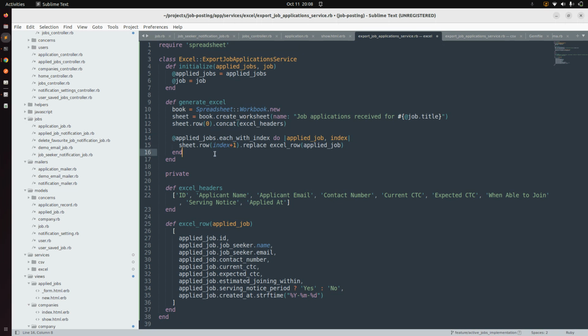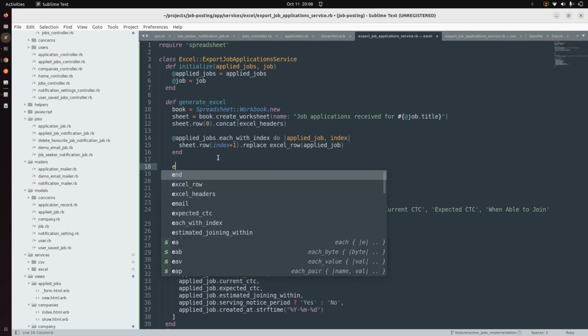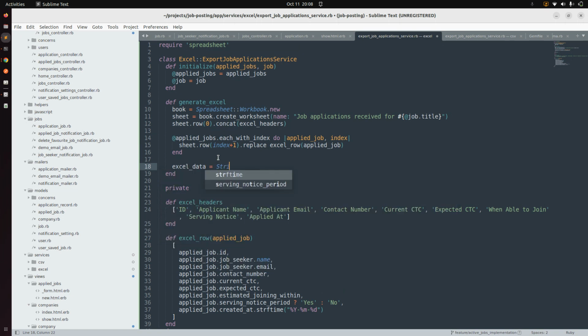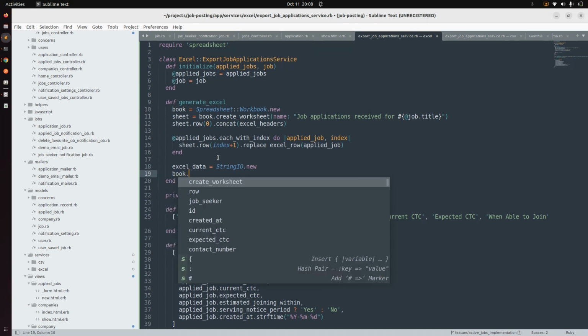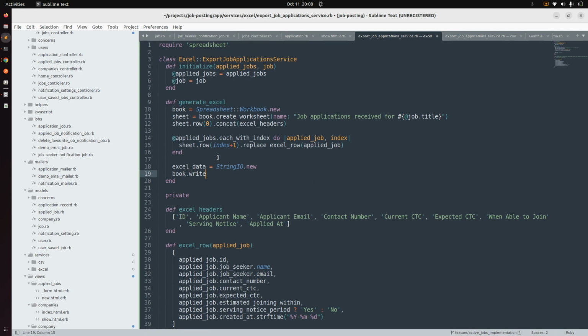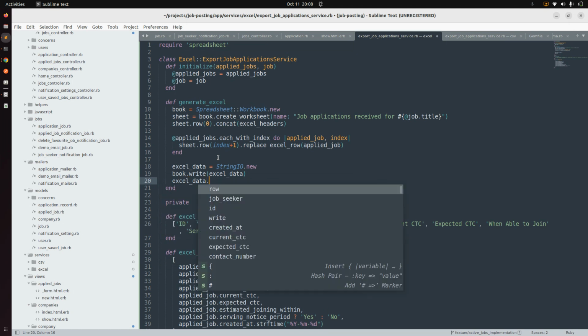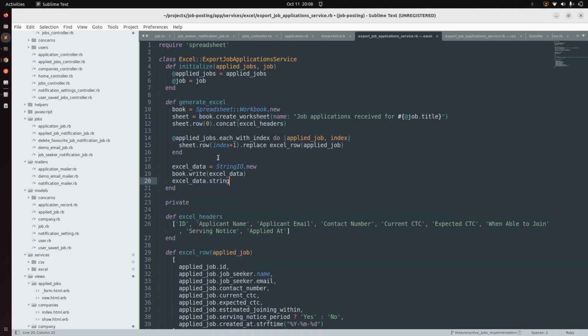Then here, excel_data equal to StringIO.new. Then book.write excel_data, and then excel_data.string. So this way we can generate our Excel.